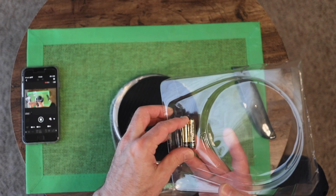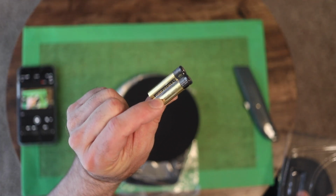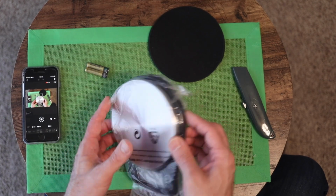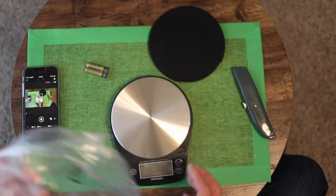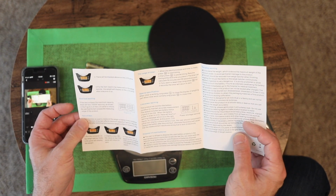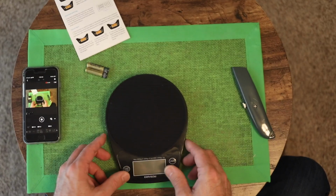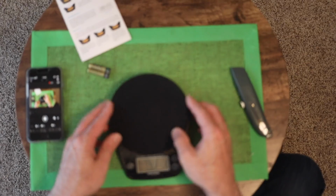But yeah, it comes with batteries. I was almost going to give in to one of those kind that you can just charge via USB, but I'll just keep with the traditional way for now. Or there's one of those smart scales, but I don't know if I want to bother with that. Instruction manual. Yay. Looks like it has one of these covers. Nice.